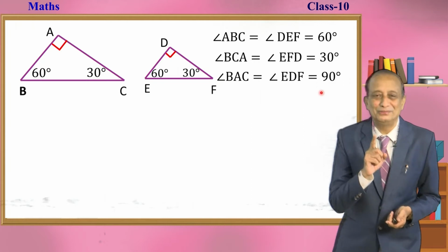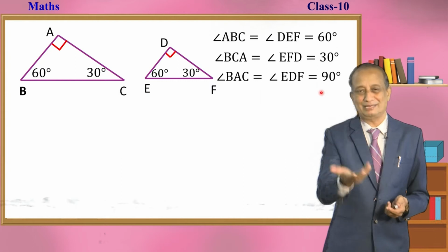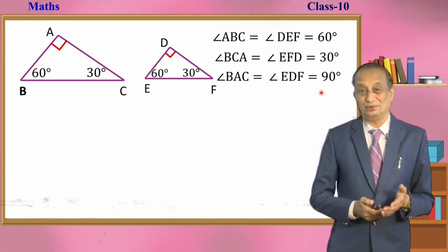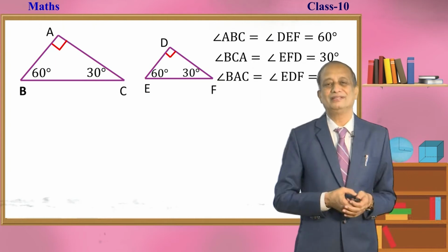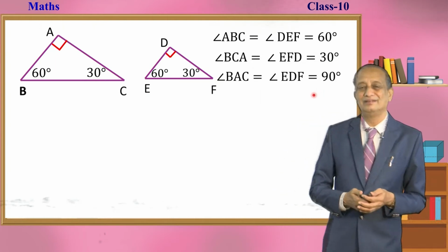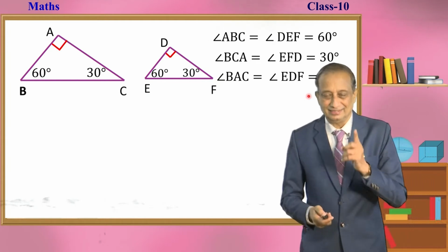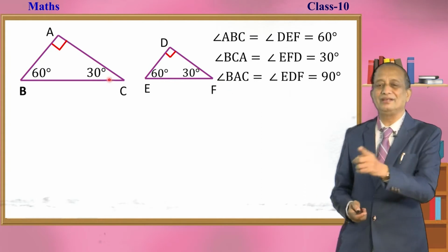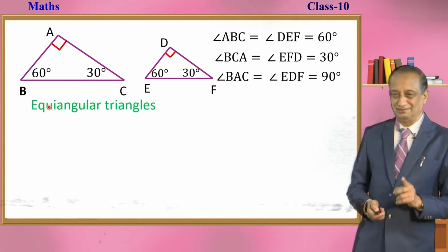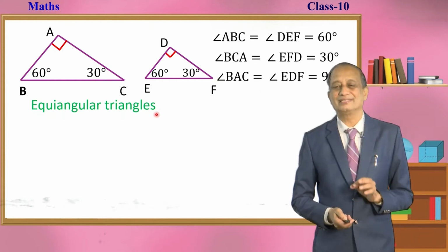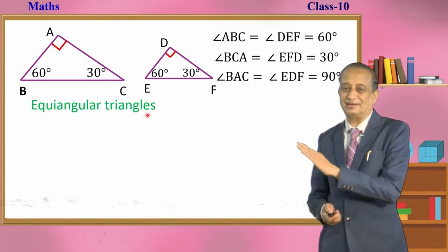Children, have you ever drawn a pair of triangles like this? Have you ever seen such a pair of triangles, children? Okay. Or can you just tell me what is the name of this kind of triangle? What is the name that you wanted to suggest? Yes, the 3 angles of triangle ABC are equal to the 3 angles of triangle DEF. Therefore, yes, you are right. It should be called equiangular triangles. Equilateral is different.